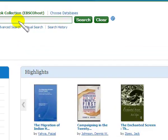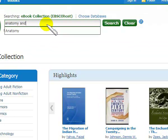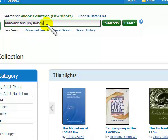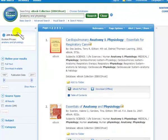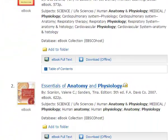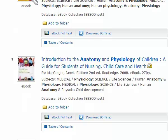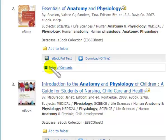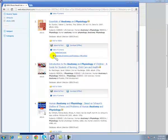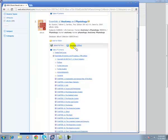When this opens up, I will perform a search for Anatomy and Physiology. There are 299 books that are available. We can also change our publication dates, which will change the number of results. As I scroll down, you're provided with a picture of the book. The titles are listed in blue, and you have three options: e-book full text to open and read online, expand the table of contents to go to a certain chapter, or with special instructions from our staff, you can download the book offline to your own device for up to seven days.